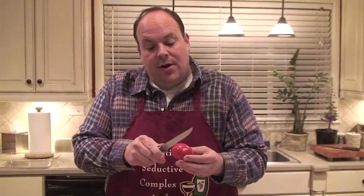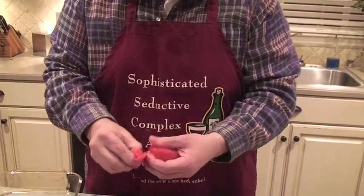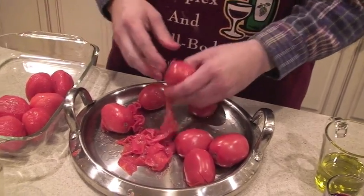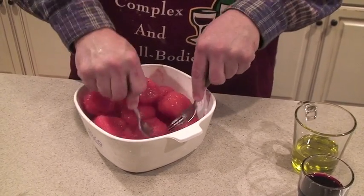This is the Roma tomato — unbelievably sweet. This is what we're going to use to make our marinara sauce. Instead of using canned, I chose fresh because it's better. But we need to get the skin off. How are we going to do that? We're going to blanch them. You're going to take a knife and slightly score the bottom in an X pattern just like that, stick them into boiling water, put them in an ice bath, and the peeling will come right off. You can see how simple it was to blanch these tomatoes. The skin comes right off because we've put that X score at the bottom of them. The reason we're taking the skin off is so our marinara will not be so acidic, and all the sweetness from this tomato will cook right out into our sauce.